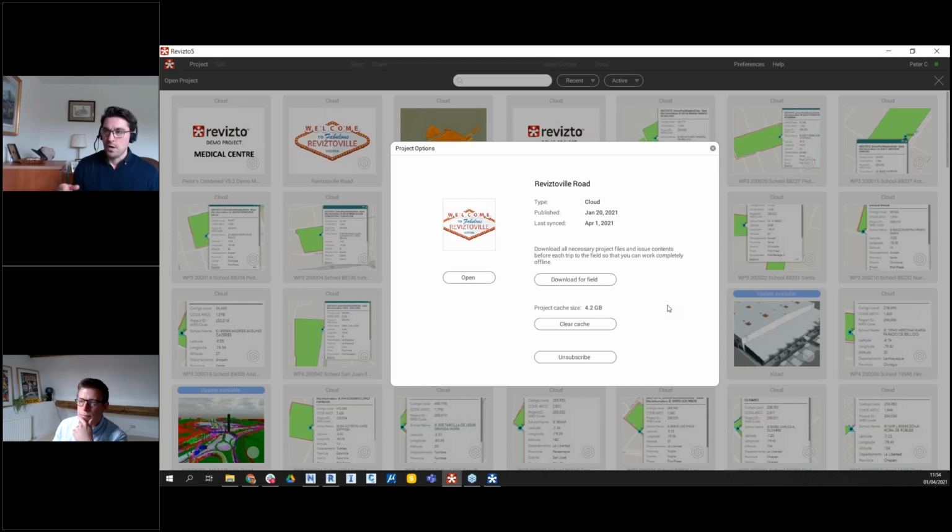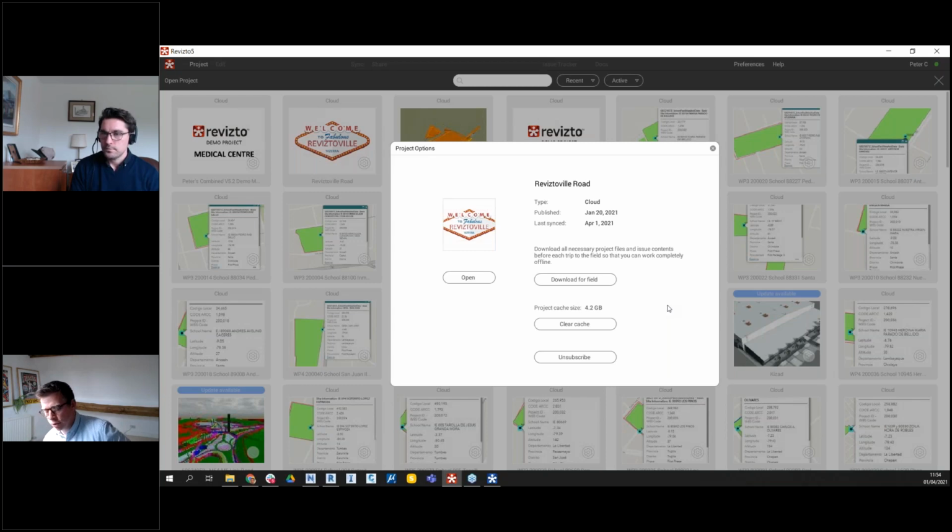The hardware that's required to manage that and push it into Revizto is a separate question. But once it's in Revizto, it's very easily managed and it's very efficient. And you can have very big projects on an iPad, for example. That's really what you need to know: you can navigate around a very complex model, and we've got 20 gigabyte point clouds of the Natural History Museum on an iPad, and you can just navigate it like you're playing a computer game. So yeah, it handles it very well.